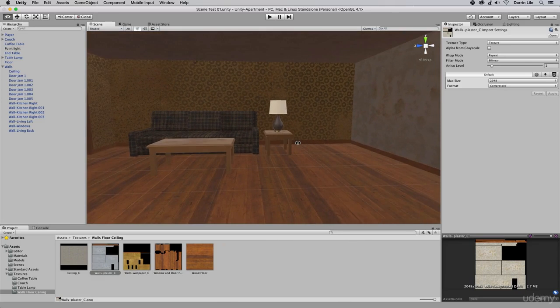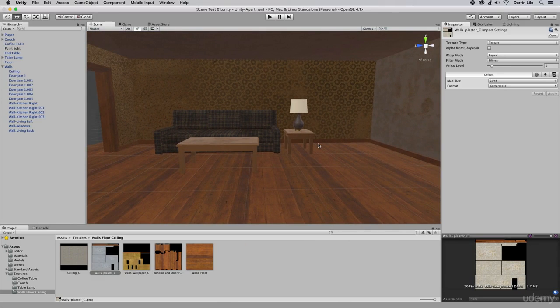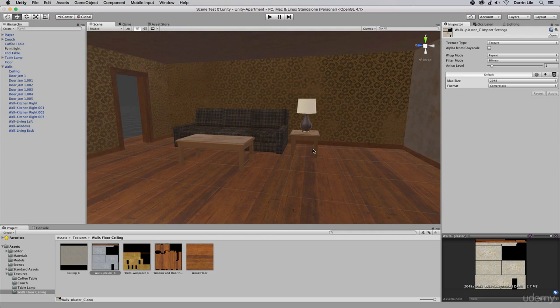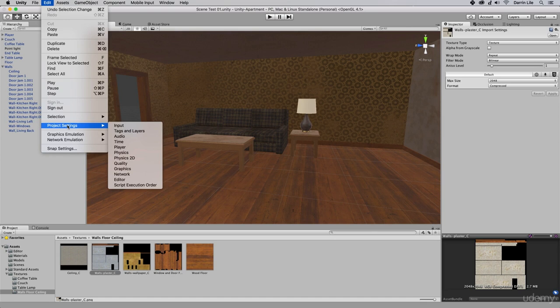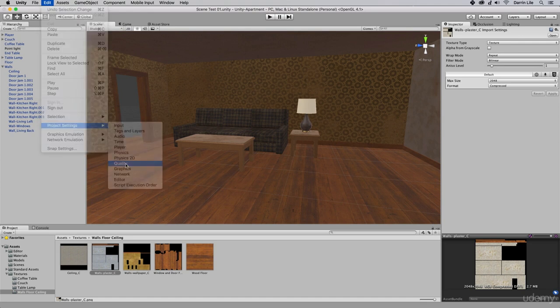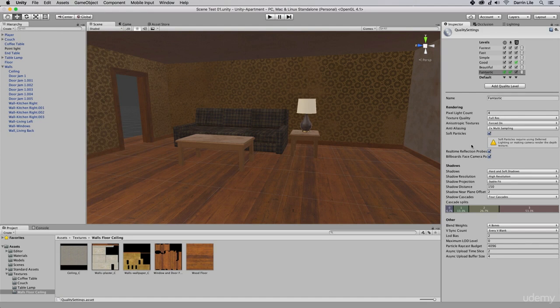But one thing I need to do here is turn off anti-aliasing. When using an HDR image currently in Unity, you do need to turn off the anti-aliasing and then re-add it as an effect on the camera. So let's just take a look at that real quick. I'll come over here to the Edit menu and come over to Project Settings and Quality. And over here under anti-aliasing, I'm going to go ahead and turn this off to disabled.